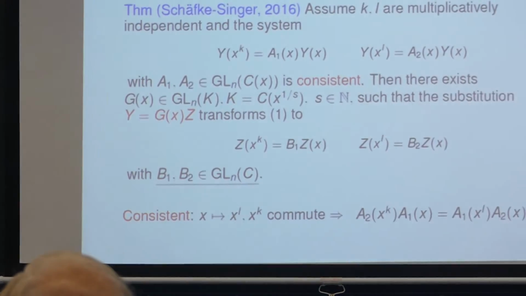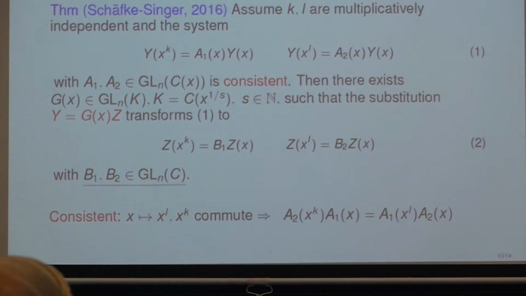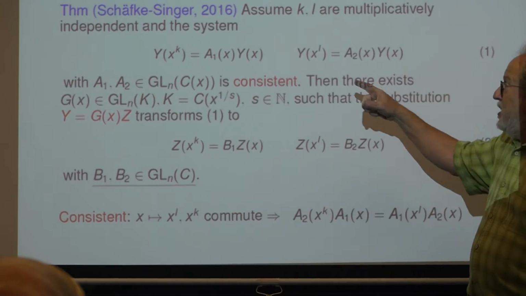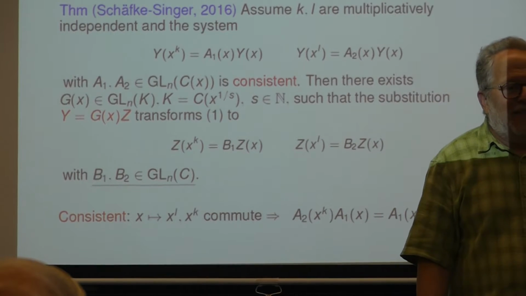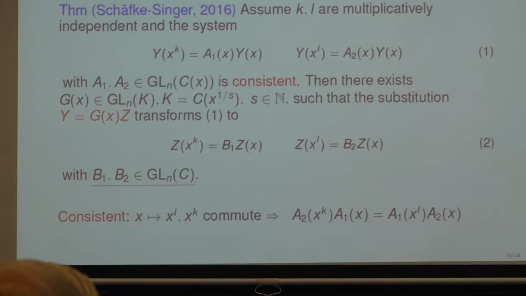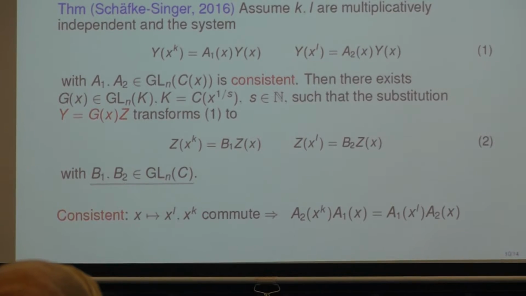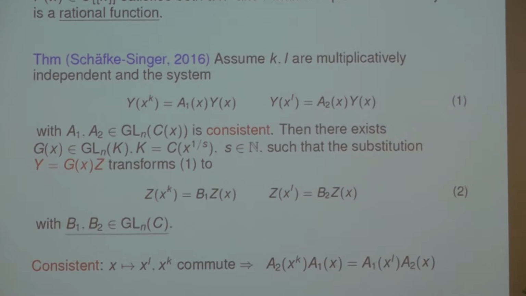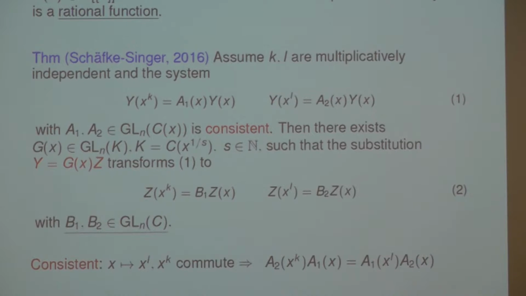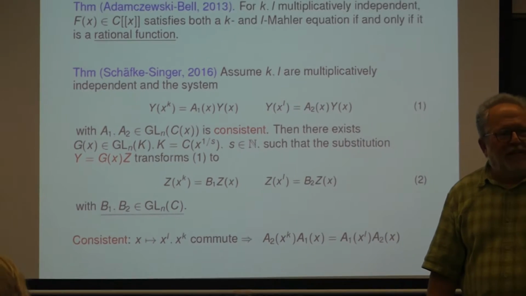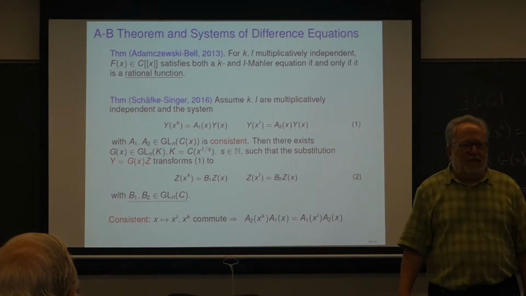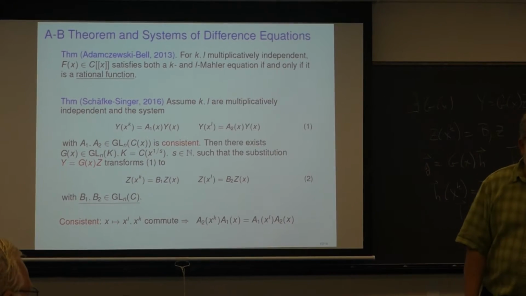Yeah? So, seems to me that you don't use the second term. I use the second one to get to here. And then here, I just use the first one. So in general, would you look at the vector space generated by all possible words in the operators? Or if the operators don't happen to commute... If they don't happen to commute, you're not going to get to here. Bother me after.